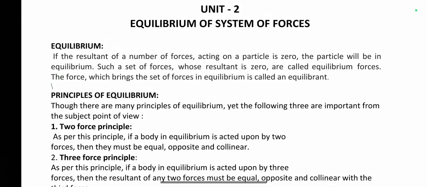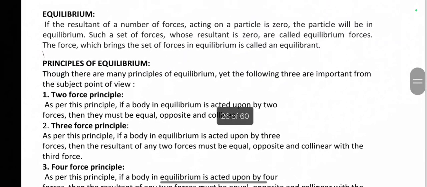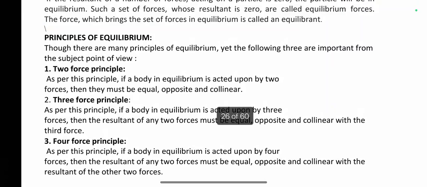is called an equilibriant. So what we need to understand is, if the body is in rest position and all the forces acting on the body add up to 0, then it is called equilibrium. So what are the principles of equilibrium? We should start with the two force principle.